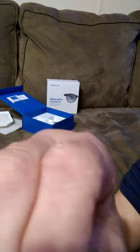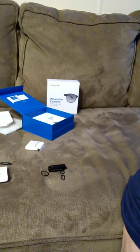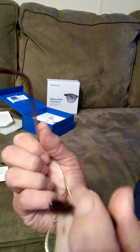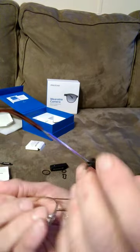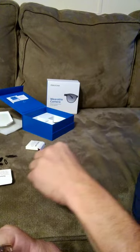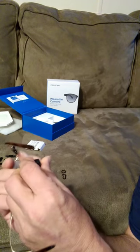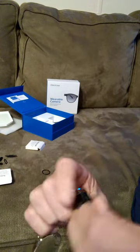Let's see if it will actually stick to the glasses — yes, the camera itself is actually magnetic. It's going to go on here like this with these little pulley tabs. I got it on off-camera. The first one's easy, the second one was very hard for me. Now this goes camera-first, of course, right on your glasses.